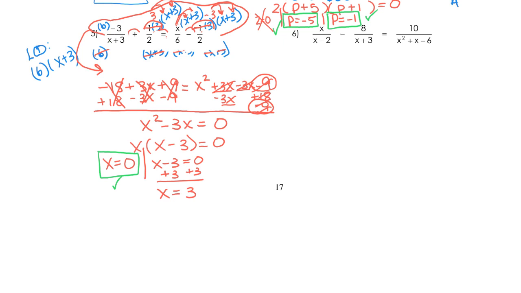And now we're going to go ahead and test our other answer, which is 3. And if I put a 3 in for this x, 3 plus 3 is 6. And that's also not 0. So we could go ahead and keep both of our answers in this one. Okay, one last question.